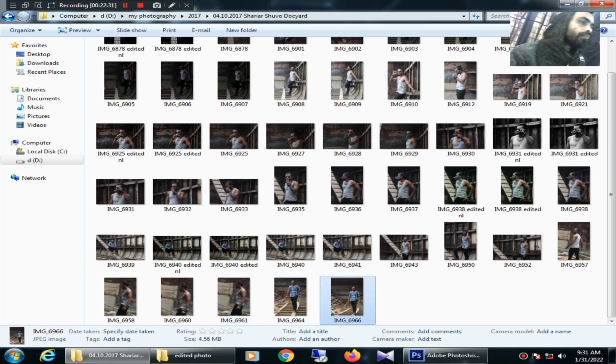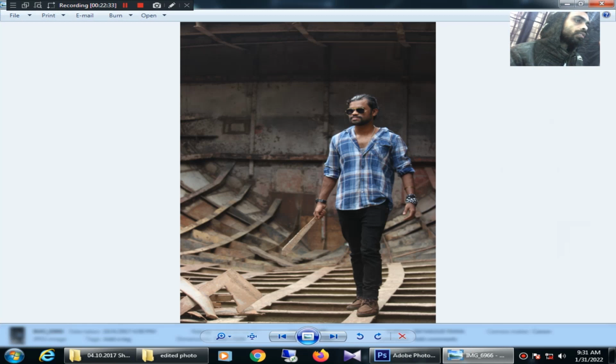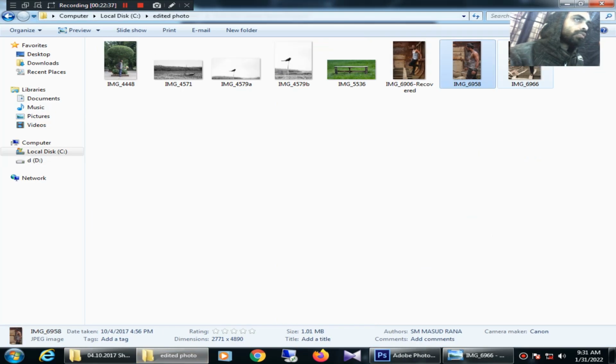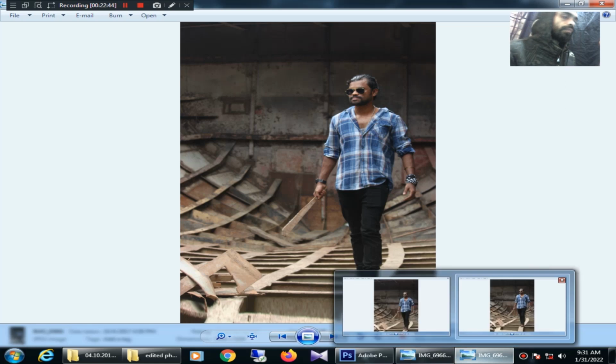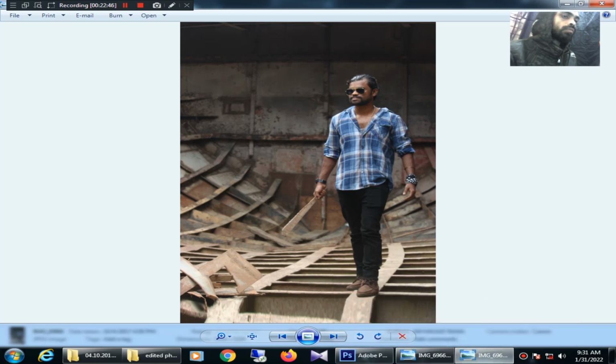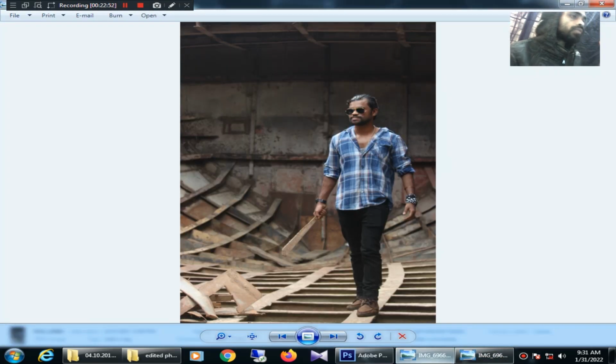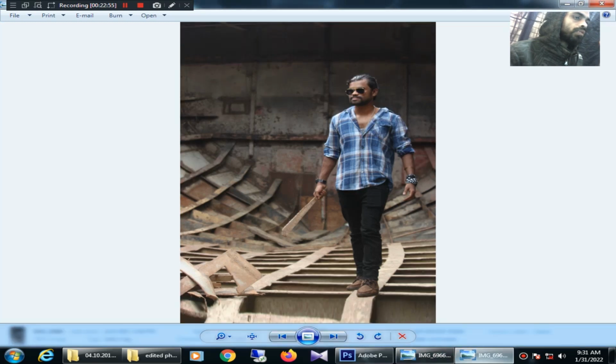Okay, this is the real photo, and this is the after photo. So think about which one shoots best, this one or this one. This one the original, and this one the second one.